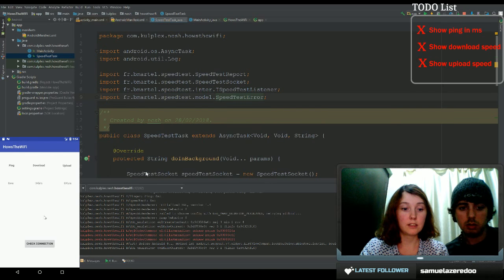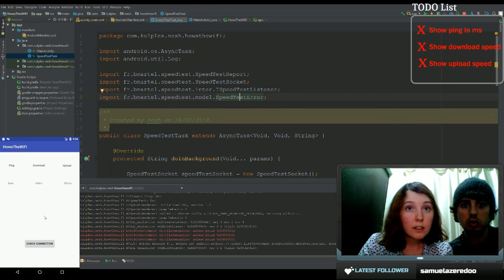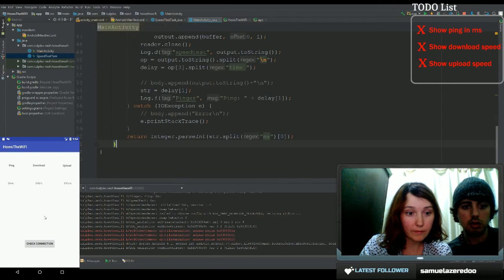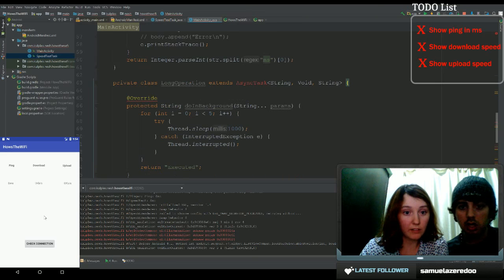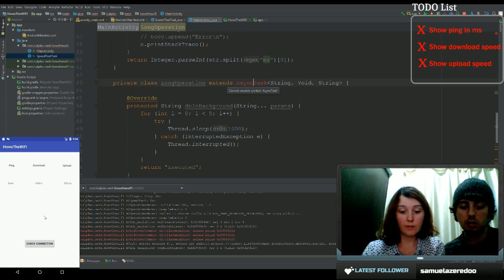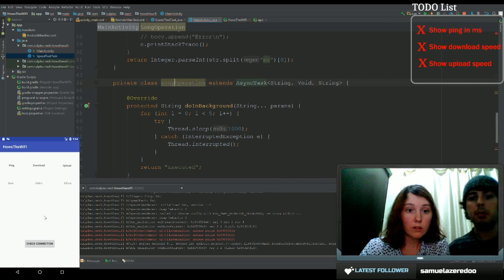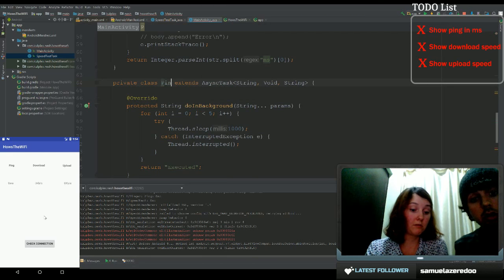Just delete. Okay. So down and go on MainActivity, and we can put it in the same class. So basically, we are creating a class not within a method. A private class. Yeah, and then we are assigning that one and then we call it ping. Well, we call it PingTask.